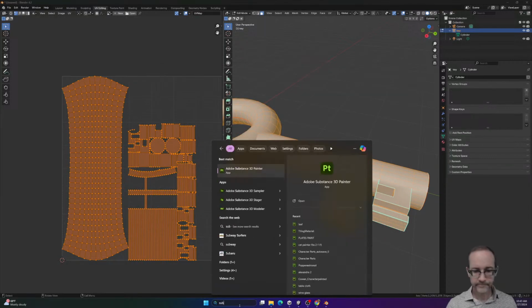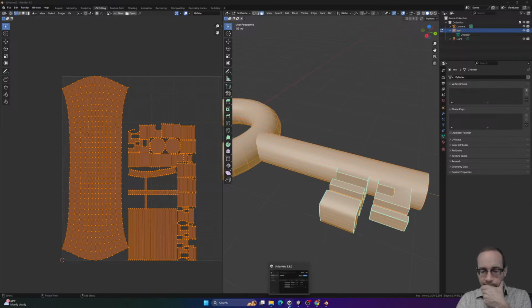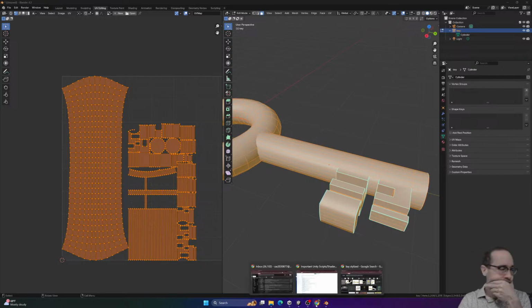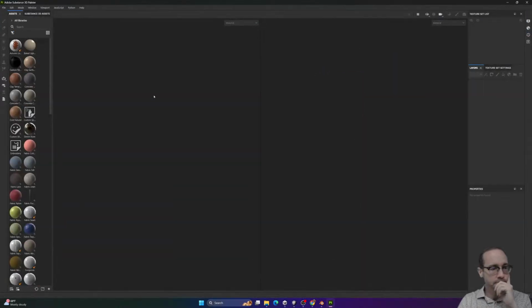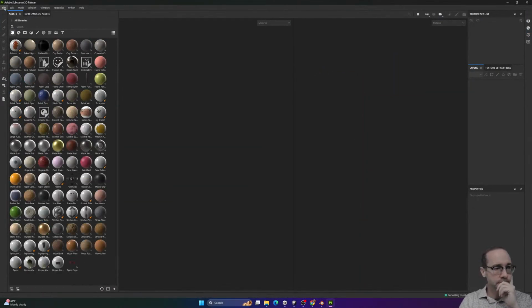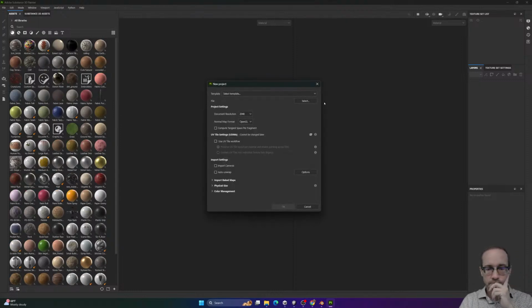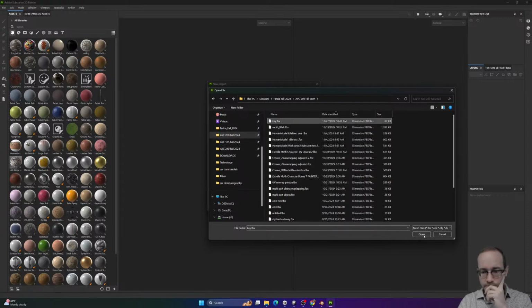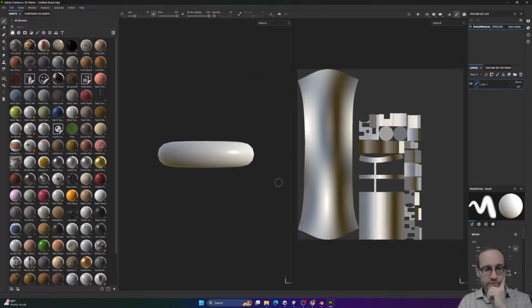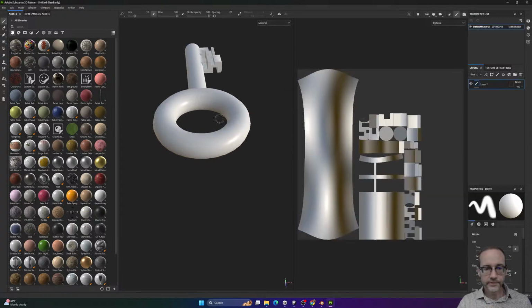Let's paint it. Don't auto unwrap. Looks good.